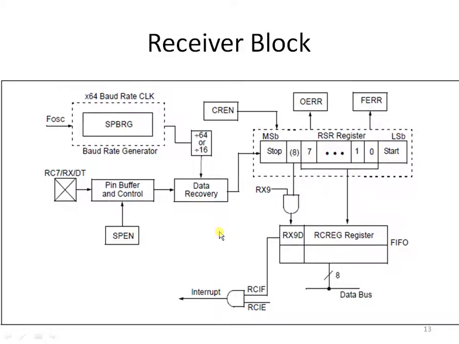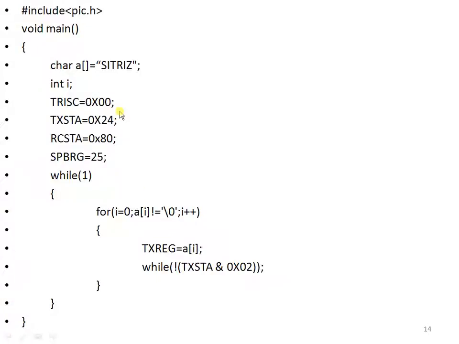So while transmitting data, we have to place the character into TXREG, and while receiving the data, we have to read the character from the RCREG register. Here we have to monitor the RCIF flag while receiving the data. When this has become 1, it indicates that RCREG is holding some data, and now the processor has to read that particular data. So this is how we are going to use this USART block for transmitting as well as for receiving the serial data. Now let us see one example of transmitting one string.